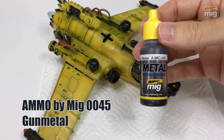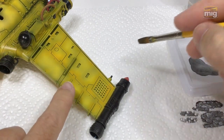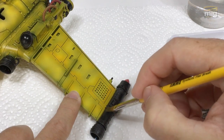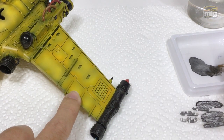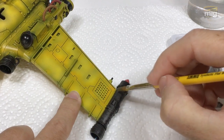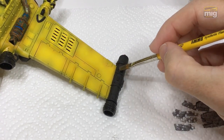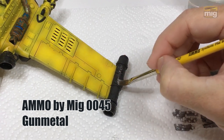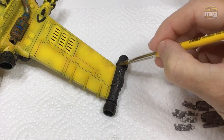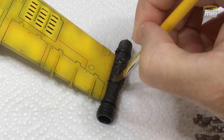Next, let's add some effects with Gunmetal. I feel that this is a must-have in your metallics arsenal. It's quite dark. Here I'm using a nice medium size flat brush to apply it over a flat black base coat, and I'm painting against the run of the model — against the longitudinal axis — to create cool vectors going across. I could mask and airbrush this step, but I do like hand painting. I airbrush the main colors, but these steps I'm very happy to hand paint, and they go on very well. It reminds me a little bit of the old classic Citadel Bolt Gun Metal, maybe just a little bit darker.